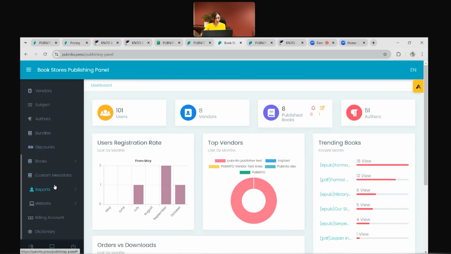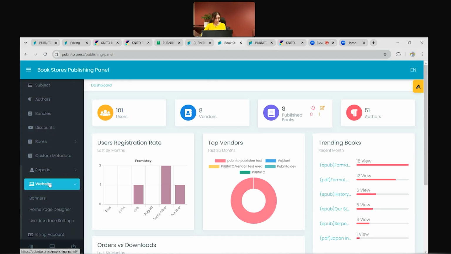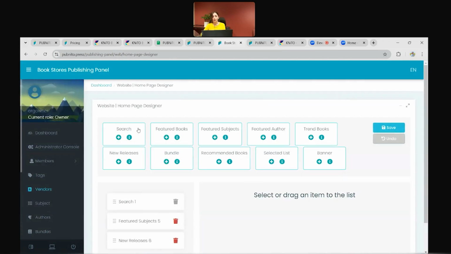And the last part that I want to talk about from the publishing panel with the role of owner is website. We saw that the PUBNiTO store includes different sections. So how we can add this section to our owner store? From website, under website section, on homepage designer is where you can do all this setting.